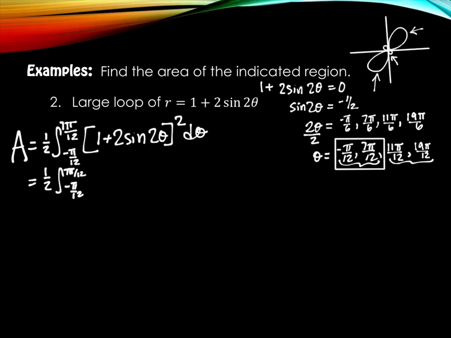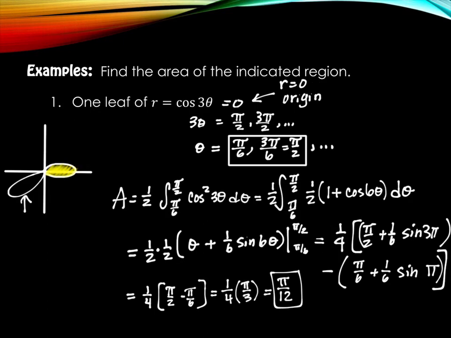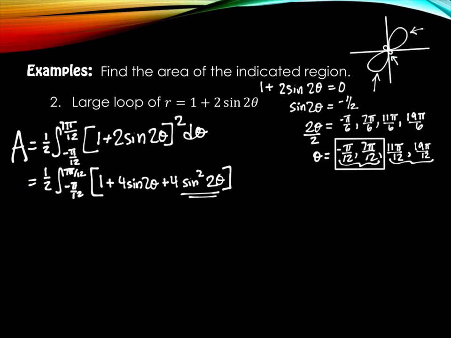So if I multiply this out, I get 1 plus 4 sine of 2 theta, and then I get plus 4 sine squared of 2 theta, sorry. Missed that 2 in there. Okay, so that's all well and good, but it's much the same as when I had this one last time, right? I've got this cosine squared here, and now I have a sine squared here. And so I can go back and look at what are called power reducing formulas. You can also see them in the double angle formulas. Sometimes there's different versions of them that allow you to go one direction or the other. Power reducing is what you're going to see this one underneath on that chart.